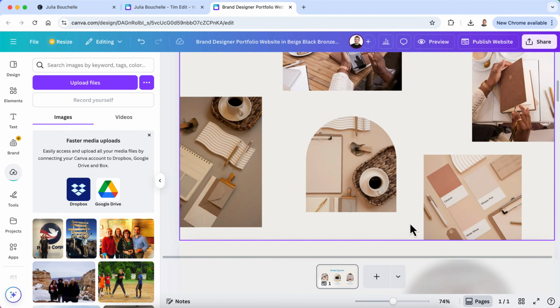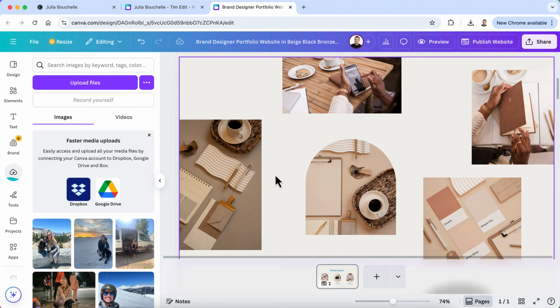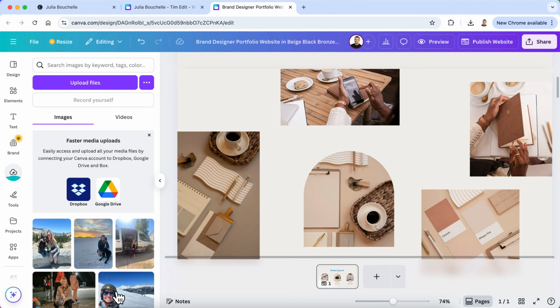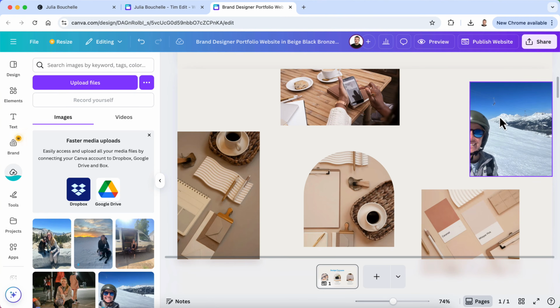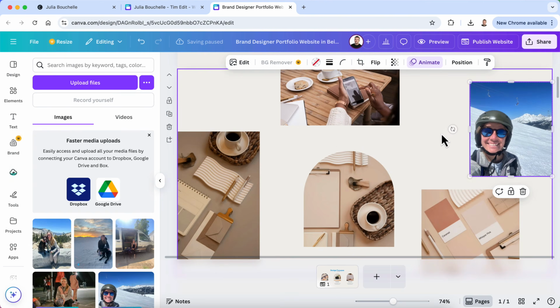We're going to give it a moment to upload. Oh, look how quickly I did that. All right. So let's start throwing in some photos here. What if we did this one here? And let me see if I can click and edit. Oh, look how easy this is. Oh my God. I might be a Canva convert.